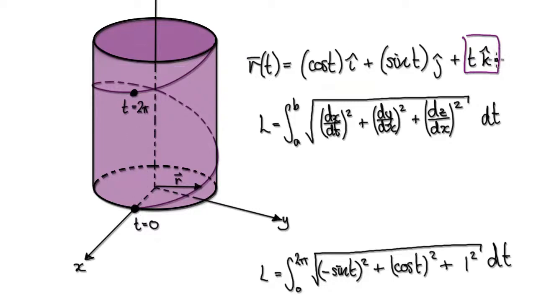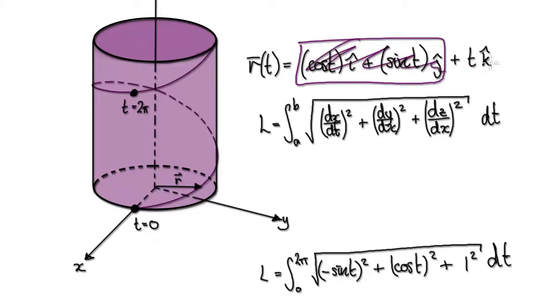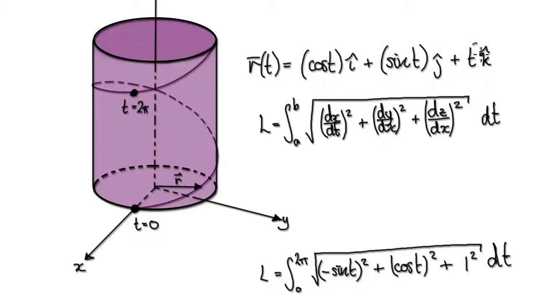direction, if you discard this, when you read this, you know that the particle is moving in a circle just by looking at this and at this. And then when you discard these two and just look at the movement in the height, you know it's traveling at a constant speed upwards. If you have t squared, then you know it's going to accelerate upwards. But here it's just a normal t, so it's going to travel at a constant velocity in the k direction.